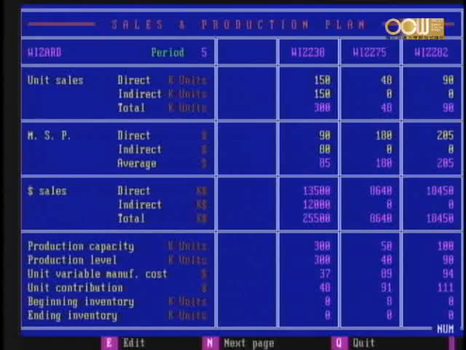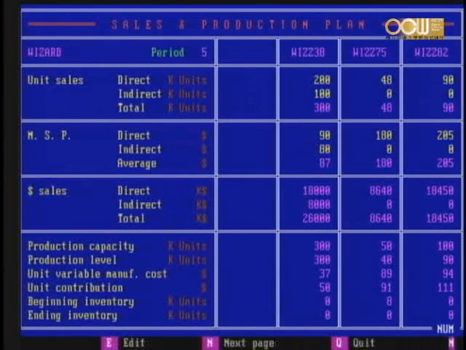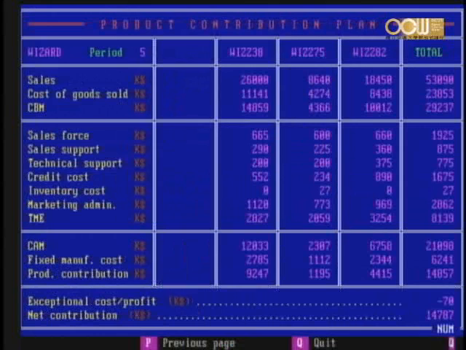So you can change the number, right? So for instance, I put E, edit. So maybe my direct may be 200. Then my indirect will be only 100. Okay? They will do forecasting for you. Okay? So you can try to manipulate one. So what I try to say here is, these are not the real one. All right? These are just to help you do calculation. These are the financial statements. So you can try to manipulate.